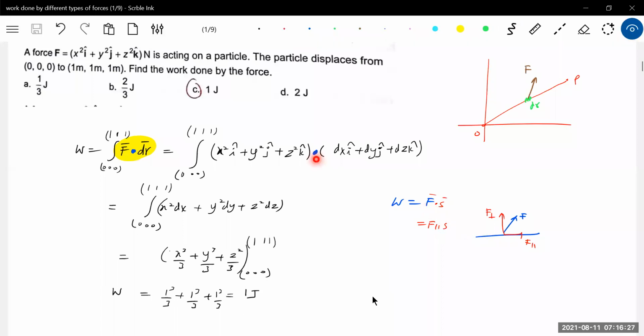There's a meaning here. Please try to understand. It's not just i dot i, j dot j, k dot k. Why should you do it here? Because what is the definition of work done? Force into displacement, meaning the component of force along the displacement. So how do we get the component of force along the displacement? I'm taking the dot product. The resultant force acting along the displacement is what we have calculated, and that component only will do work, and how much is it? 1 joule. This is actually the meaning.